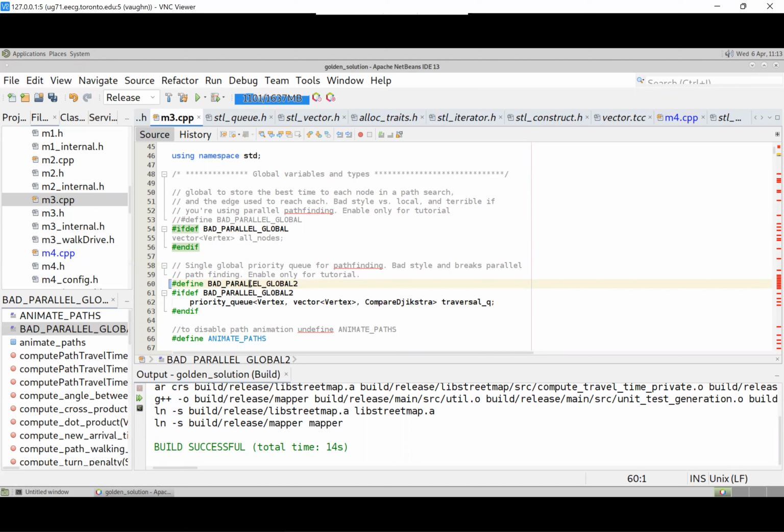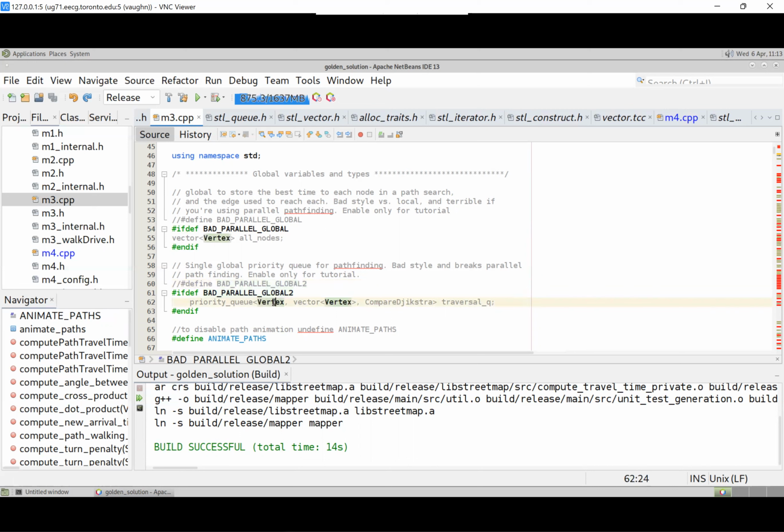So I just defined this thing called bad parallel global 2. That sounds bad, and it's because it is bad. Let me show you what it does. That's commented out. You can see that this global variable declaration of my priority queue is gray because it's not active. Now I uncomment it, and this becomes active.